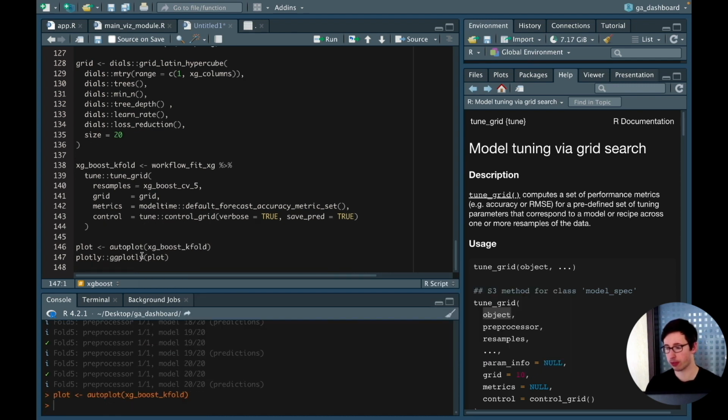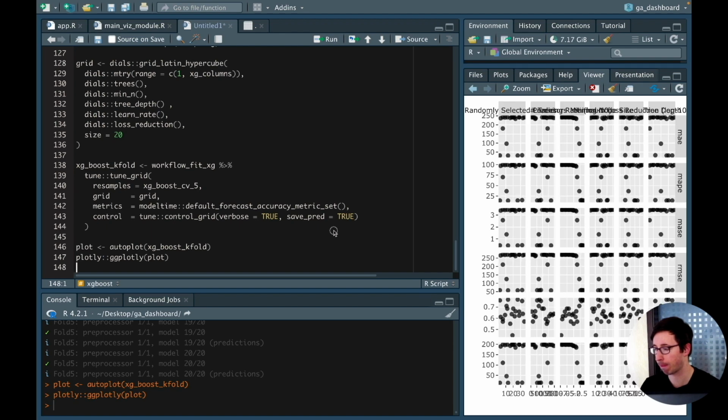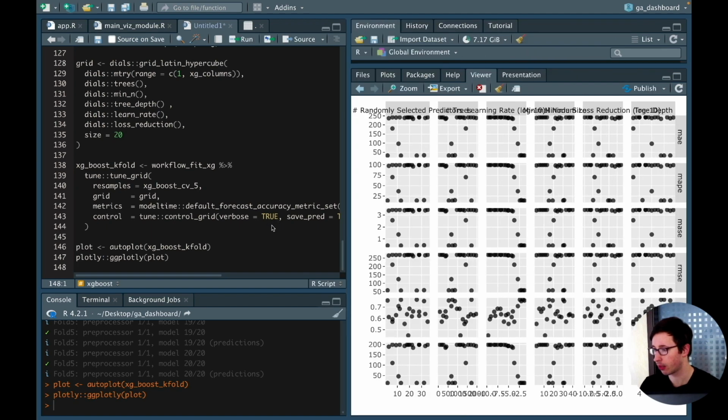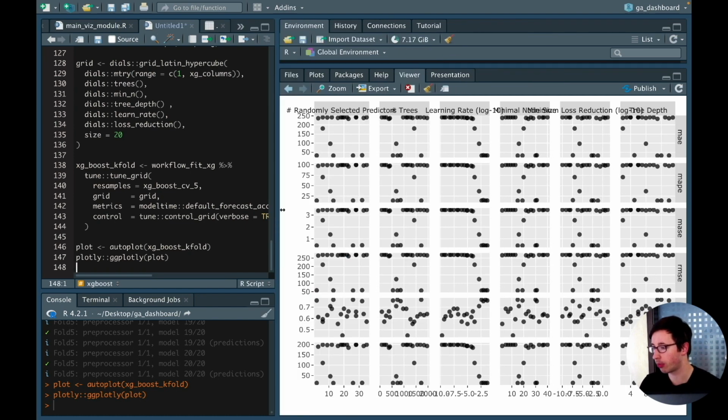So now I'm going to run this, and I'm going to run plotly as well. And then in here, what we're going to see is the different parameters that we've tuned. And then here, mean absolute error, RMSE, R squared, mean absolute percentage error.